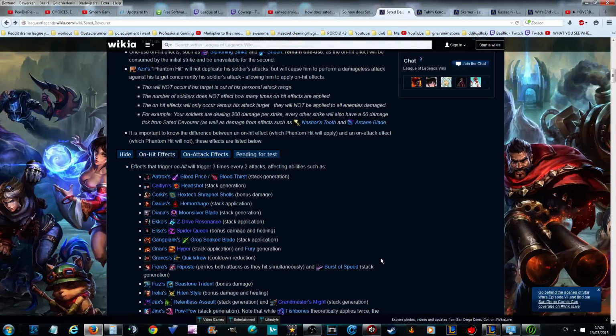Plus, Smite on Gnar top works. It's been used before, so it should be fine. Graves irrelevant, Fiora irrelevant. Fizz on-hit Fizz is a lot stronger, AD Fizz is a lot stronger as well, but you have Rune Glaive on AP jungle Fizz now, so meh.